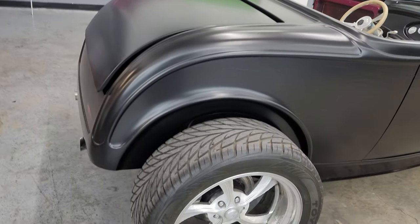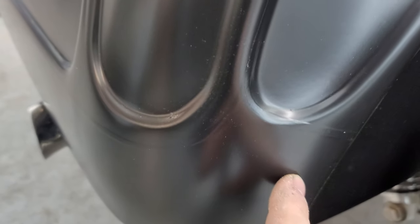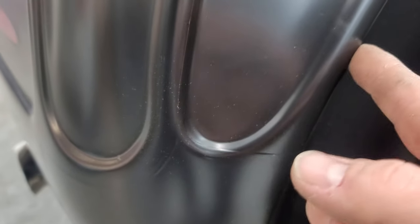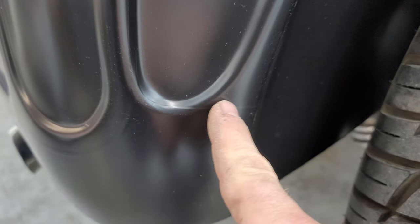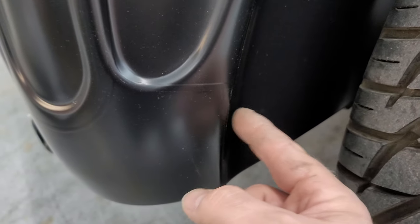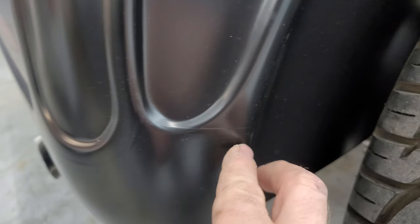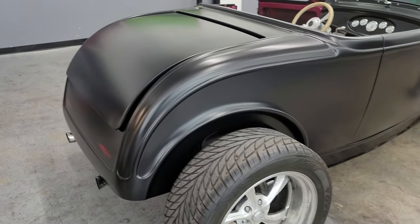The best concept was to hide the seam line. If you look right here, here's our seam for this piece, and then it just goes right to here — it's not a seam here, it just goes down. I tried to use a minimal amount of seam, so if I follow this line right here it gets hidden by the body line. This is hidden by the body line. The only part you see is right here, and that's even hard to see even me looking at it right now.